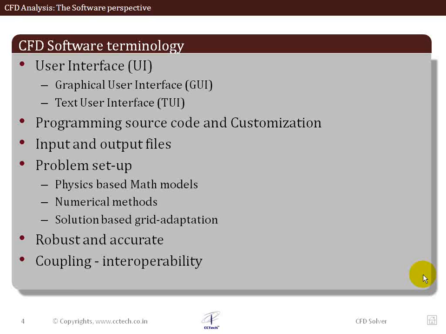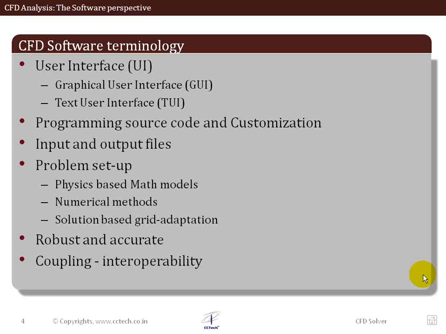So the problem setup in terms of mathematical models, which are basically representations of what the physics speaks about. And the problem setup also often includes the numerical methods. So how the equations which you might have on a sheet of paper have to be solved using a computing device. And you'll also hear the term grid adaptation. So this is how the grid is modified, the mesh which you give to the solver to solve your given equations. It gets modified to take into account some special gradients, special kinds of flow features.